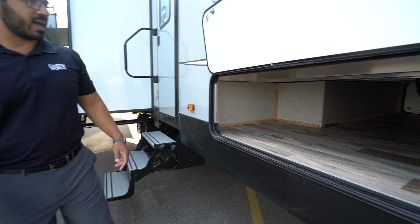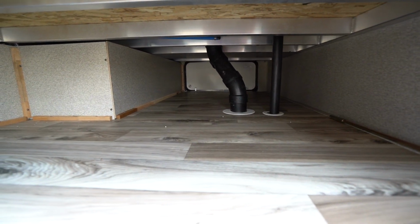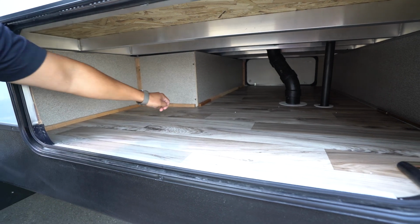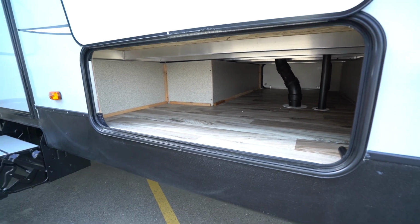We take a look at the pass-through. It is pretty good size. You have some plumbing there that might get in the way of a couple things, but for the most part, again, you have good sized doors on either side here. So especially with this space right up front before this wall, if you have some larger items, you can pack those in at the end and they will still fit.